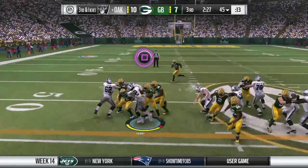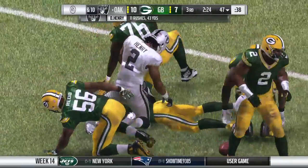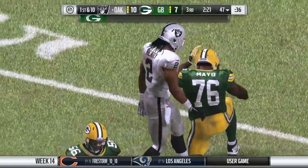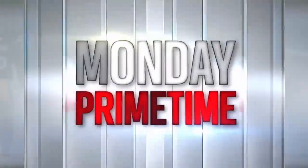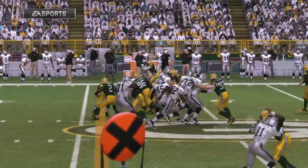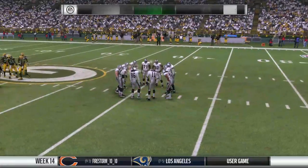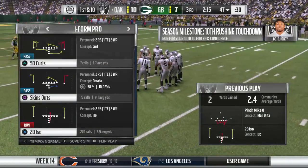On third down, Henry. And he's got the first down yardage as he brings this up to the 47. They only get 2 there, but on 3rd and 1, that's all they needed to keep the drive going. I always appreciate runners who understand situations. That was just 3rd and inches. No reason to dance around in the backfield and try and break off a bigger play. Just go pick up the first down, and that's exactly what he did.